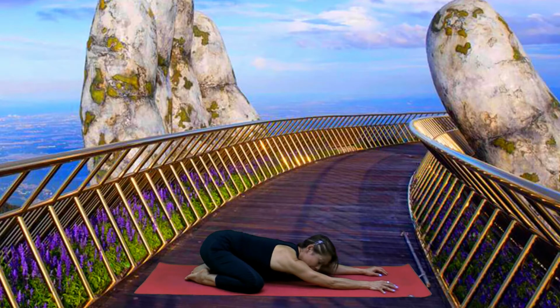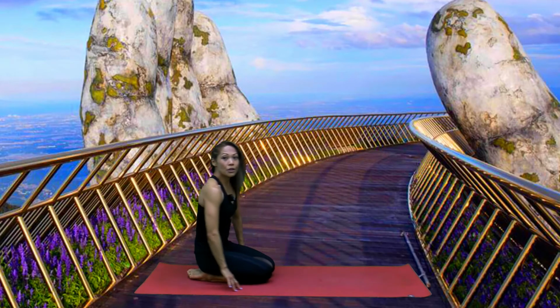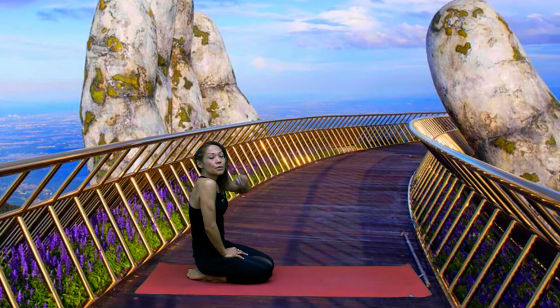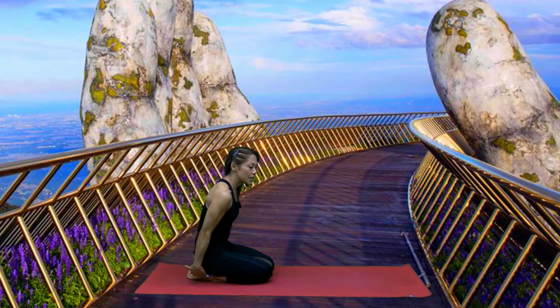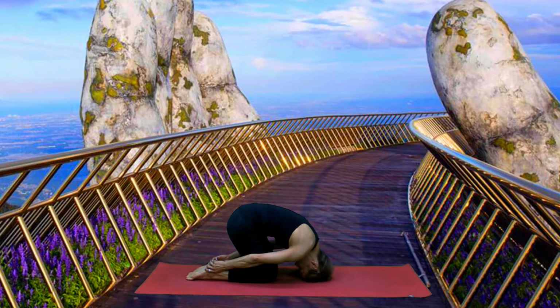Okay, the last thing we do is called a headstand. It's also an inversion. So I'm going to show you 3 variations. Okay, so draw your knees in closer together. The first one will be rabbit pose. So holding onto your heels, rolling onto the top of the head, getting comfortable being upside down. I know there's going to be pressure to the top of the head, but that's something you want to maybe try and incorporate into your practice, getting upside down. Okay, bringing the blood flow to the brain, to the hypothalamus, regulating emotions, helping you stay calm.